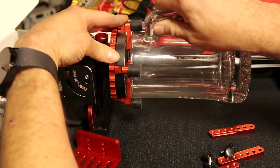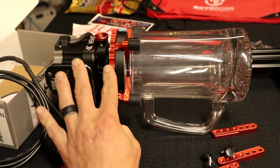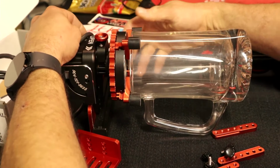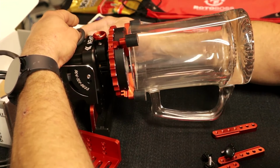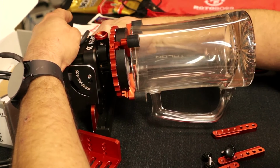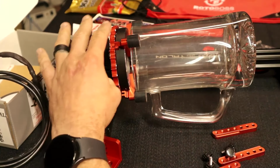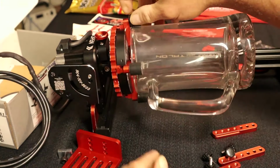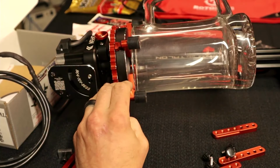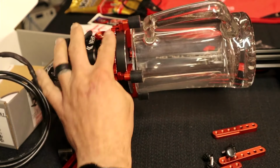Again, you are able to do this with one hand. And there we have it. Now, I'm going to prop this up in the air a little bit just for demonstration purposes. And all it takes is two thumb screws that I can't even see. I know where they're at because, like I said, it's mirrored on this side. So there's a screw there and one here. And there we go. Now all we have to do is see if this motor is powerful enough to spin that handle all the way up without losing any steps. And I'm pretty confident that it will be, but it's so smooth. Look at that.